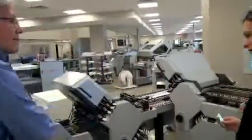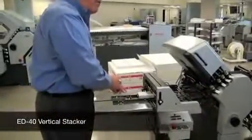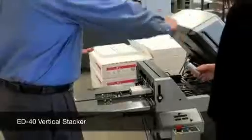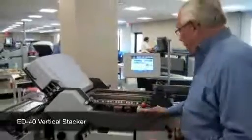This is another accessory, which is a vertical stacker. So if I'm doing a small format fold, I want to stand it up on edge rather than trying to receive it in a shingle delivery. Again, operator just puts in the size of the paper, selects the fold.